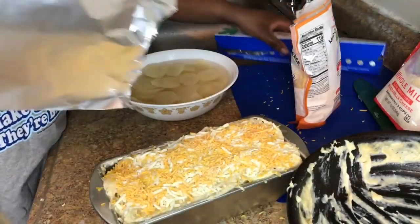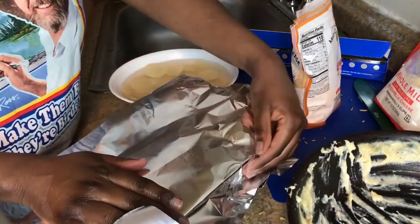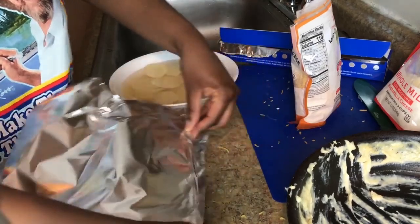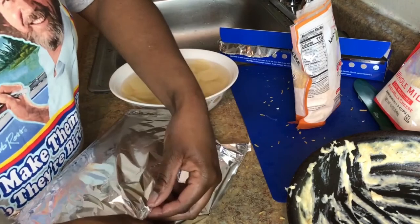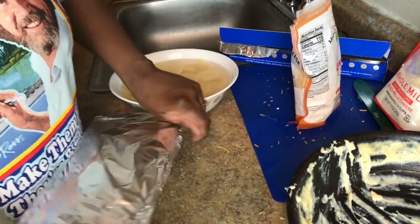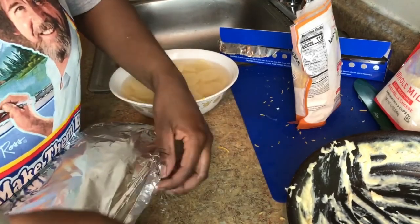So I ended up putting this in the oven, a 400 degree oven. Actually, I had it at 350, but after like an hour or so, I got impatient, so I put it at 400. So I would just say 400 degree oven or 350, whichever you choose. And it honestly took about an hour and a half to 2 hours. It took pretty long.